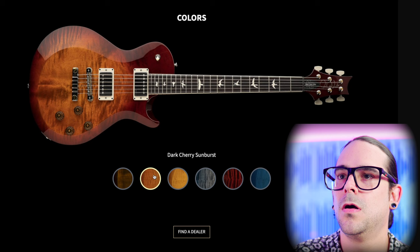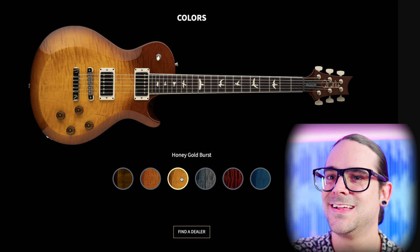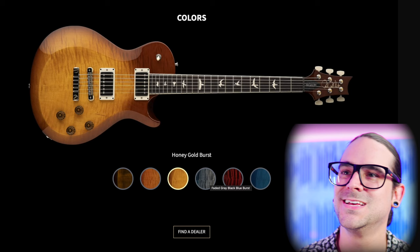Wow, that dark cherry burst looks great on this McCarty. It's got a '58 kind of vibe, right? Like a Gibson Les Paul '58. Oh, honey gold burst. This is my favorite. 100%. Maybe not 100%. But you know, I really like that dirty lemon kind of color on the Gibson Les Pauls. So of course it makes sense that I'm going to like it.